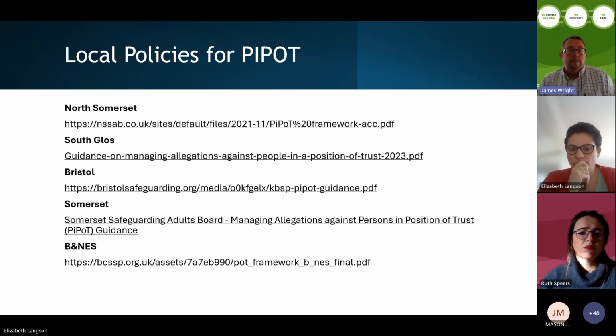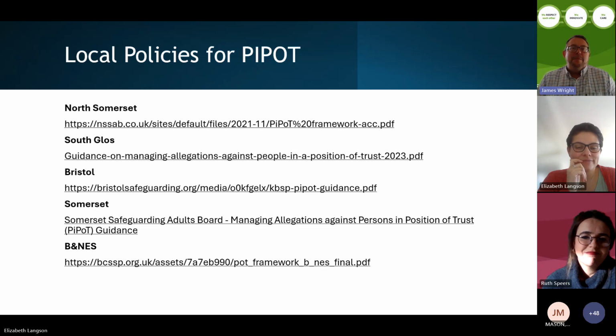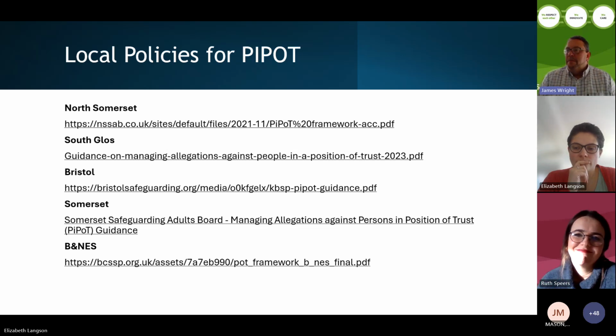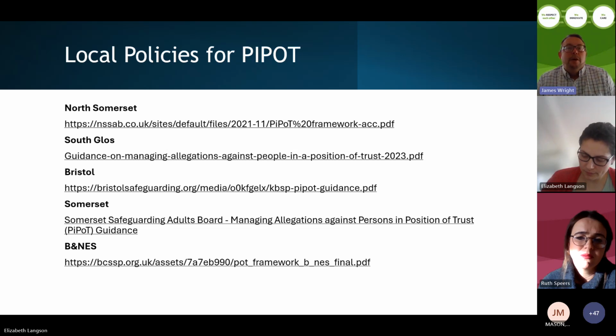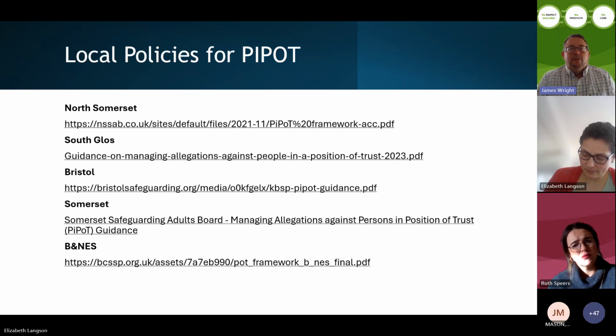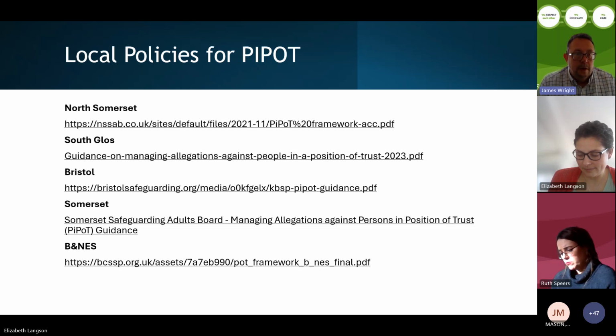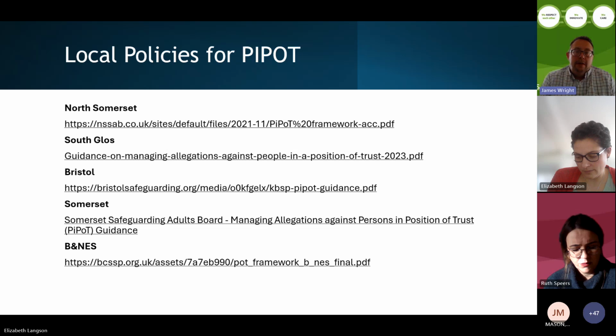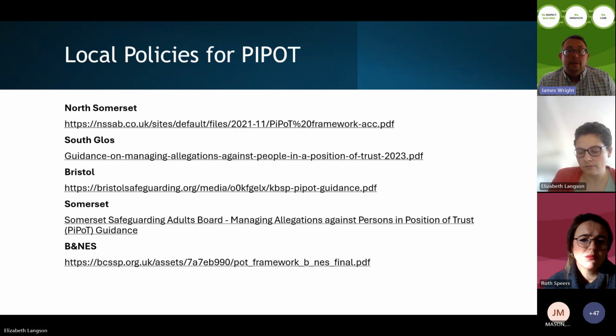Another question that we had when we were writing the policy, and Ruth will remember this because you were a key person, weren't you, Ruth, was the role of the police. Our police colleagues came back to us and said, "Do you know how many complaints we get about police officers? And would you really and reasonably expect us to raise these as person in a position of trust concerns?" So we gave the position that actually their role is not specifically about working with adults at risk. The police role is to work with the entire community, some members of which may have care and support needs, but their role is not dedicated to working with adults at risk. So that maybe as a principle is helpful to reflect on.